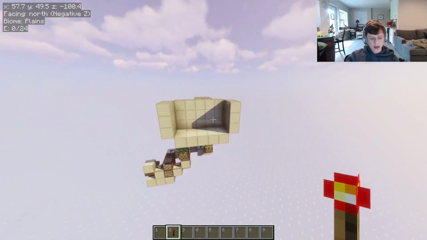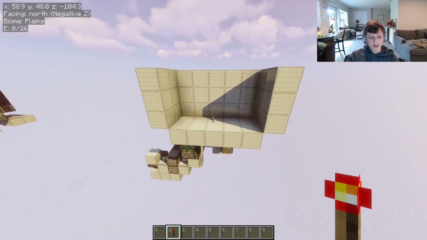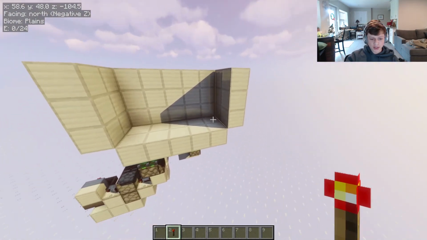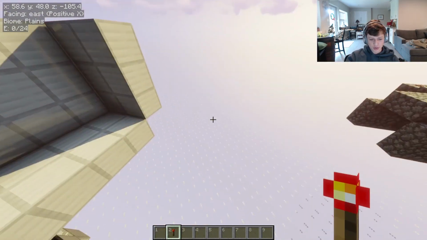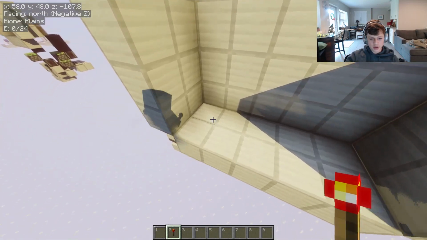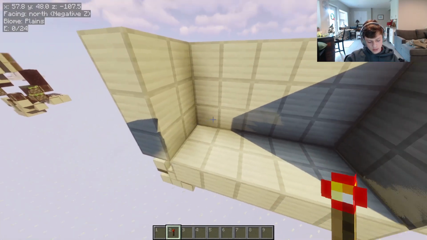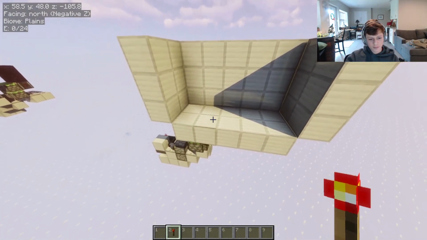Hello, everybody, and I know, long time no see, but today we are going to be building a 2x2 hidden hipster door in Minecraft. So I am in Minecraft 1.16.4, and it's Java edition.